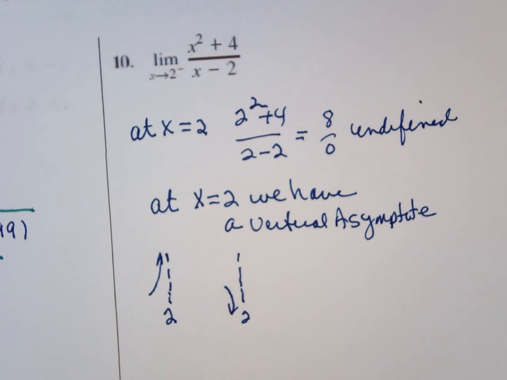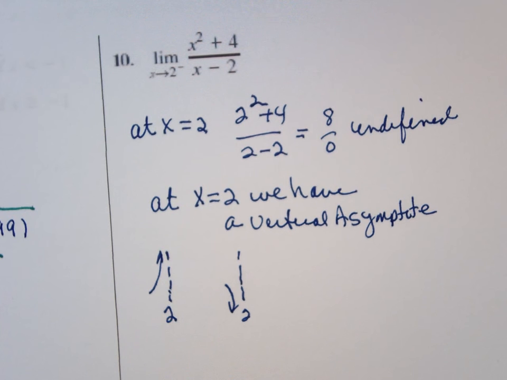So guess how I solve this problem? What would I do? Pick a very number close to the left of 2, right? That's really the easiest way to do this. And then see whether I get a positive number or a negative. Is this sucker going up or is this sucker going down?